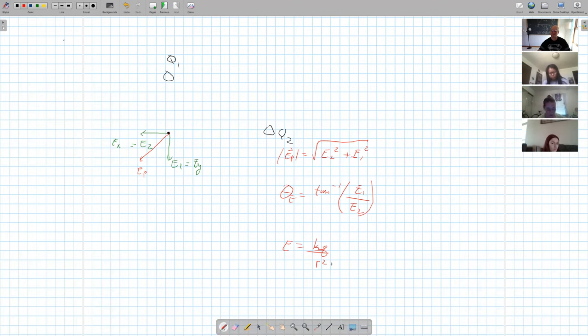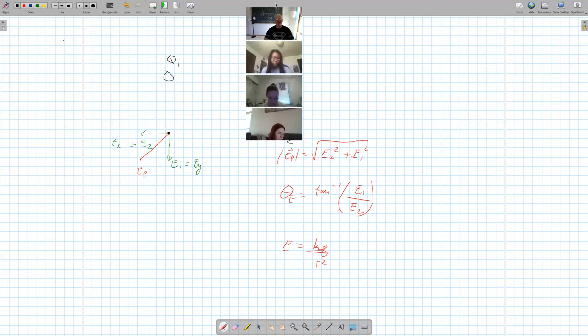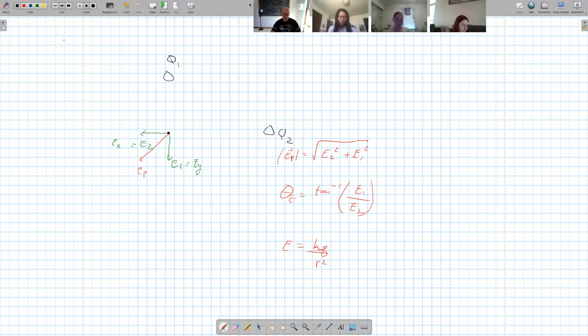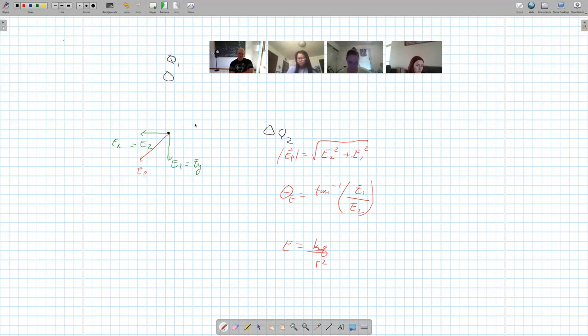I'm still thinking in terms of vectors, and I haven't quite gotten to the point that it's like 360 degrees around Q1 in the radial direction, 360 degrees around Q2. That's right, pointing away. I'm still thinking in terms of vectors and then just adding vectors together. I suspect that if I started to do the math that way, it would either cancel out or I'd get something that's impossible. And then you'd find out you've done something wrong and need to go back to the beginning.